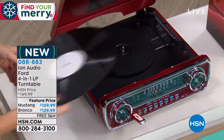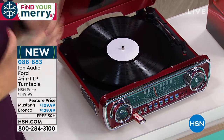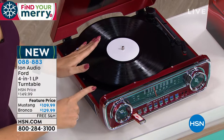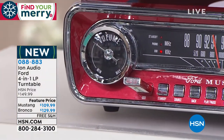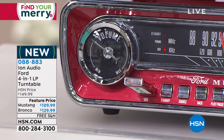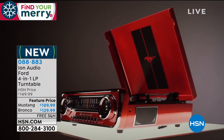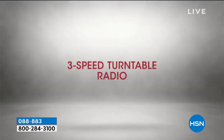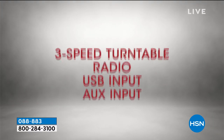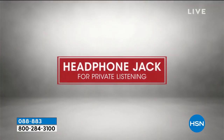So whenever you're ready to listen to a 45, you can do that with your classic albums. And then the ability to listen to music on USB and even record your records from vinyl onto USB — you're digitizing your albums. Talk about an incredible, unique gift that somebody doesn't already have — it's going to be the showpiece of every family. We have it on Flex Pay available today. Take advantage — they are going to sell out. They do every year.